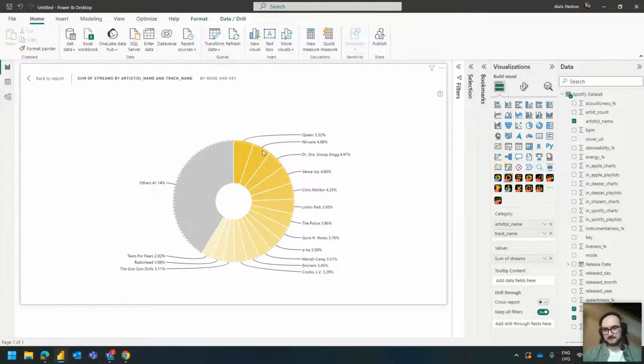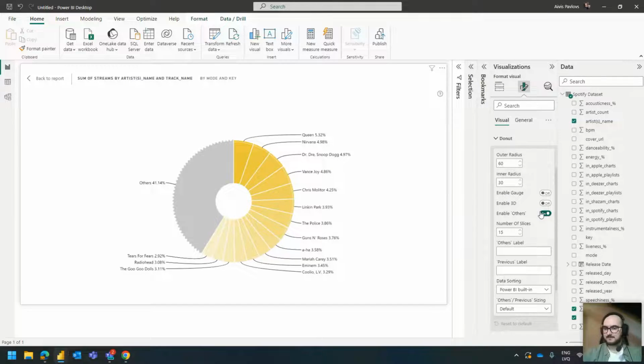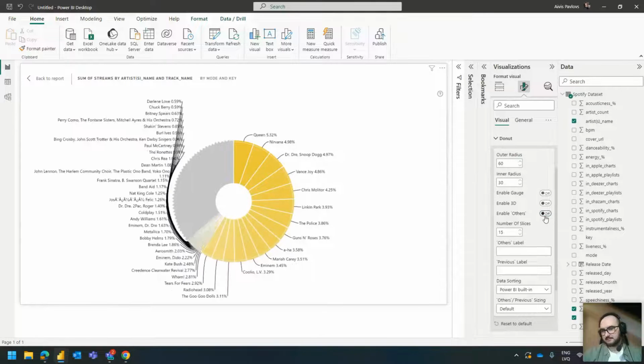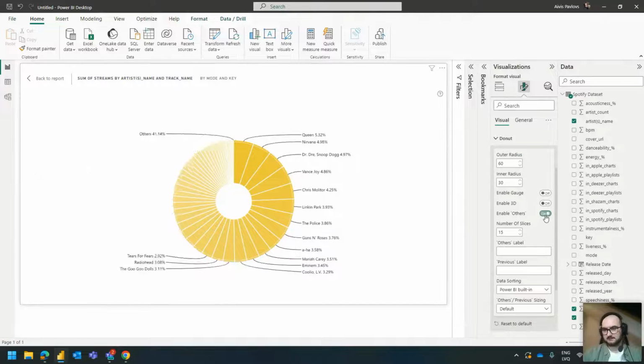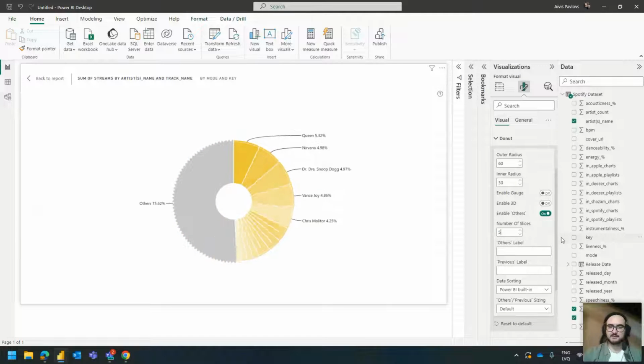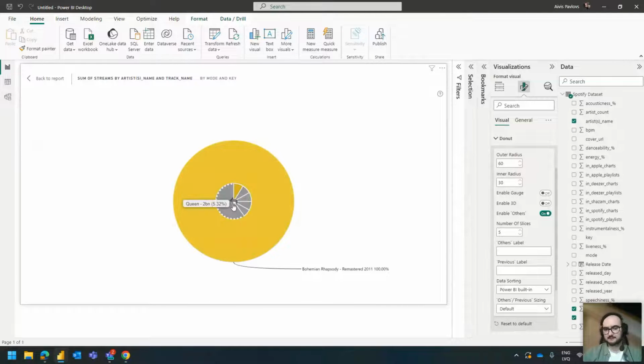But if you have a lot of these values, one thing that you can do is use our interactive others slice. So here, if you disable it, this is a god-awful chart. But if you enable it, you can define the number of slices that you want to showcase. So for example, I want to see only the top 5. And the user can still select them and filter them out. If I click on one of them, I go down to the next level showing the song that's underneath it.